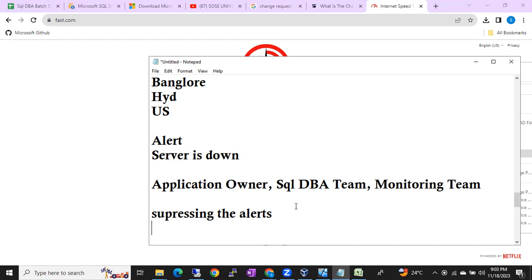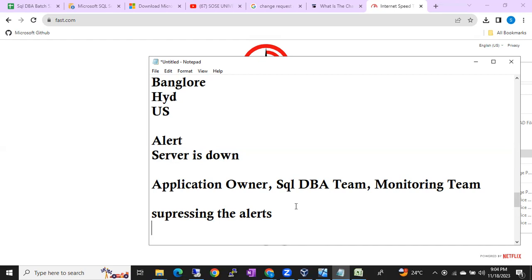In case some organization has no such feature, of course, it's always good to send an email to all the people, so that everyone is aware that there is a change. You can still request the monitoring team to suppress the alerts for a while, or we have some third-party tools where we can add the server so that it will suppress all the alerts for whatever time frame you give. That is also possible.